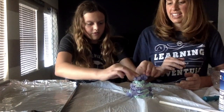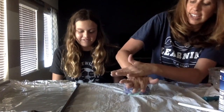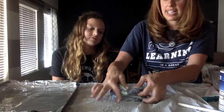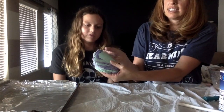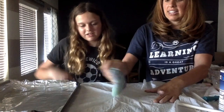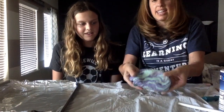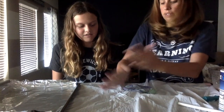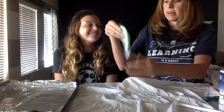All right. Okay, so now when we take these two colors and knead them together, we want to just do it enough so it looks like the colors are kind of marbled together like this. See, they're starting to marble. I love that green color. Yeah, it's like a minty green. See? So pretty. That's cool, right? And you don't want to overdo it because if you overdo it, it'll just turn into one color. So here we go. What do you think about that?